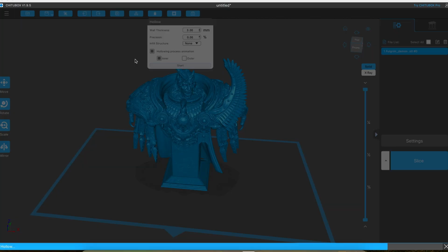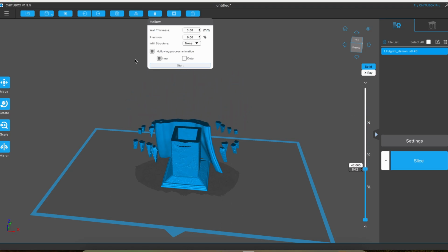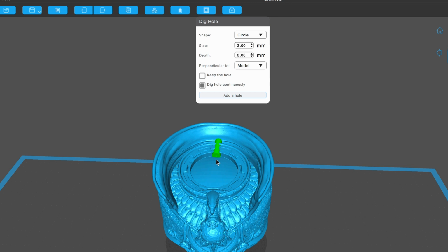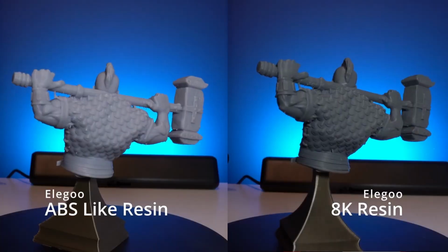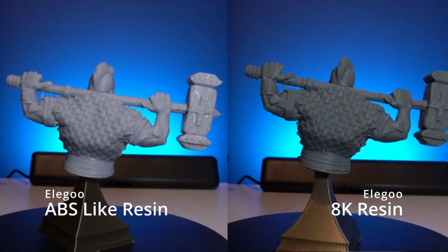If you print big things, then consider hollowing out the pieces to save yourself some resin. Chitubox does this for you, just think about adding a drainage hole somewhere, as otherwise you'll have resin sloshing about inside unable to get out. Again, Chitubox does it all for you. I splashed out on a good 12K printer and the quality is fantastic. I started printing with more expensive Elegoo 8K resin, but recently I've switched to a cheaper Elegoo one, and I can't see the difference, except in my wallet.